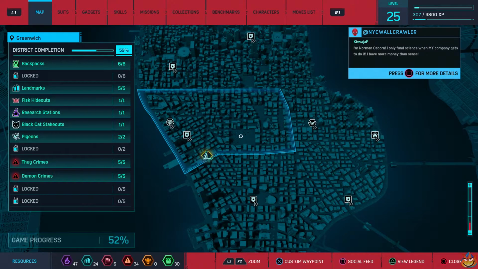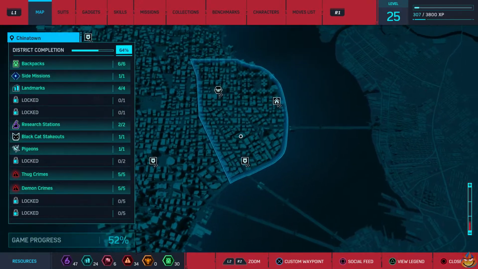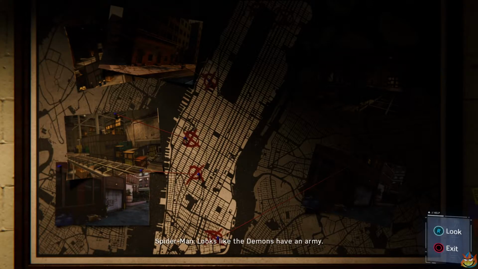Are you not? I'm Norman Osborn. I only fund science when my company gets to it. I have more money than I need. Oh yeah, fun little thing too, my former apartment, since he got evicted. Looks like the demons have an army.